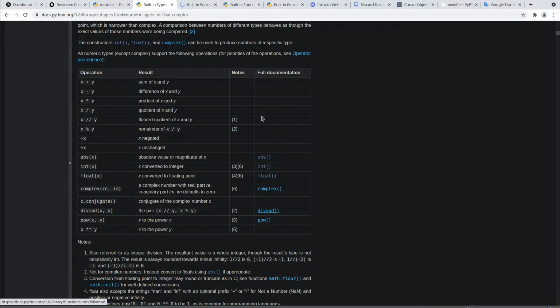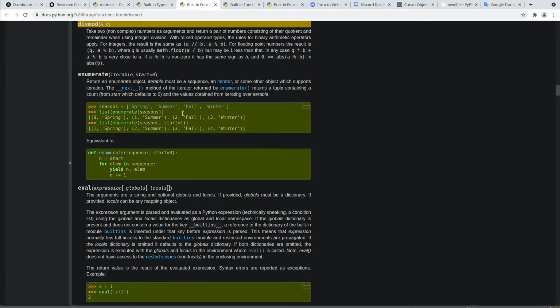Divmod. This looks interesting. Take two non-complex numbers as arguments and returns a pair of numbers consisting of their quotient and remainder when using integer division. With mixed operand types, the rules for binary arithmetic operators apply.